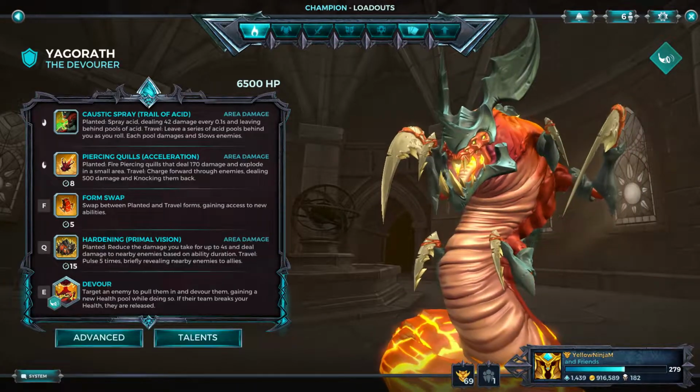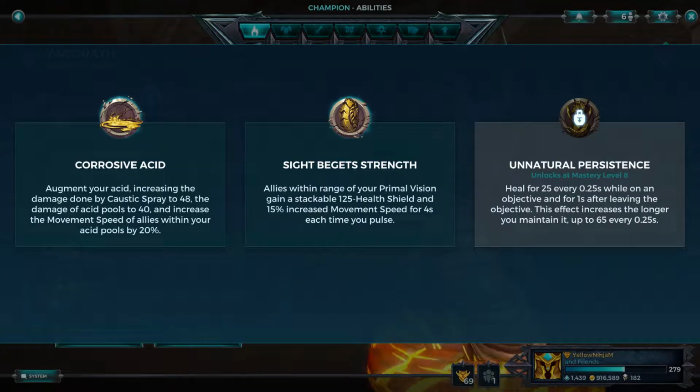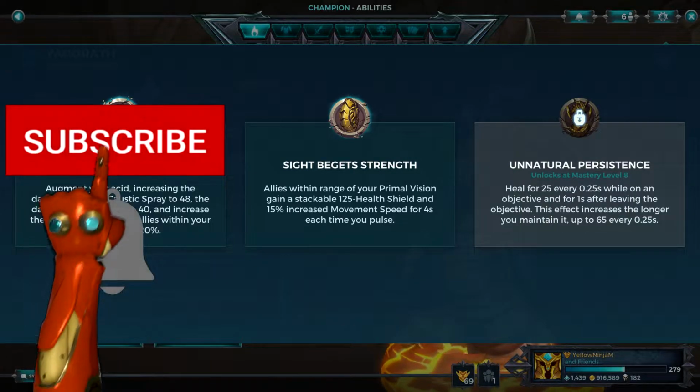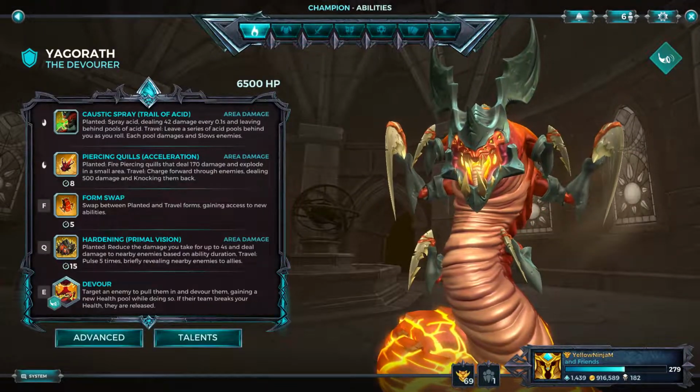I already covered her on the PTS, but she did get a tiny change to my knowledge. The Sight Begets Strength talent, the shield you give allies is now 125 instead of 100. I want to say she got another talent change, but I don't recall. Maybe it wasn't a talent change. Either way, apparently the Corrosive Acid talent, the first one, the description is completely wrong. What it does is when you use hardening, you drop an acid pool by you, and the max damage is lowered to 900. But you still give that movement speed to your allies in the acid pools. Like, this one doesn't make sense. Augment your acid, increasing the damage done to 48 when it already does 48. So, I don't know. So yeah, we're gonna play around with the Sight Begets Strength talent.